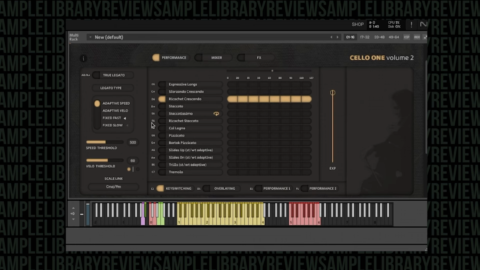It's a really beautiful bow ricochets off the strings and then plays into a crescendo. So a short note, but the staccato, obviously not as tight and succinct as the staccatissimo. Nice vibrato on there.